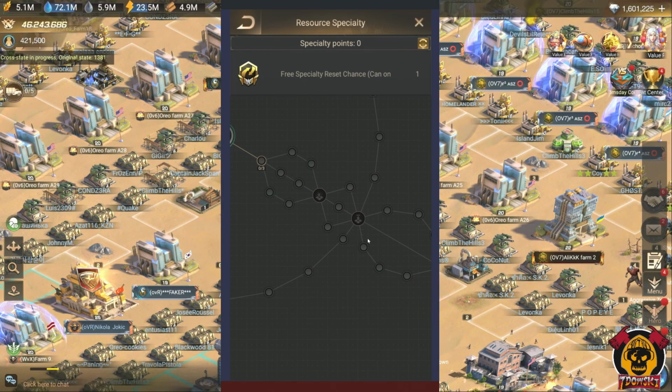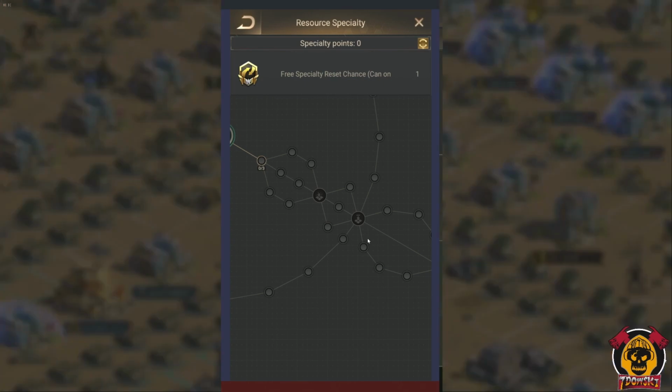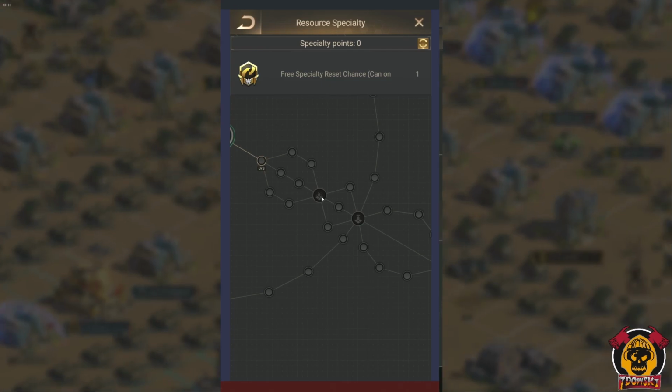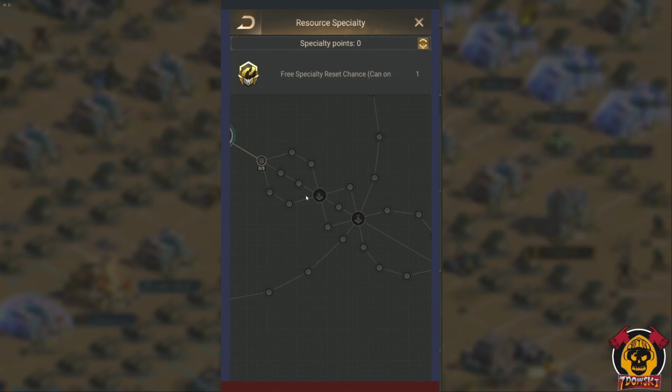If you have a different opinion, you have a different knowledge of how you would use these, by all means, go ahead and leave that in the comment. But in my experience and in my opinion, these skills here are not as beneficial to people in Season 1 and Season 2. There are always exceptions to the rule, but we will talk about them because you should know what they are. So the first main skill on the right path is going to be called Land Reclamation.